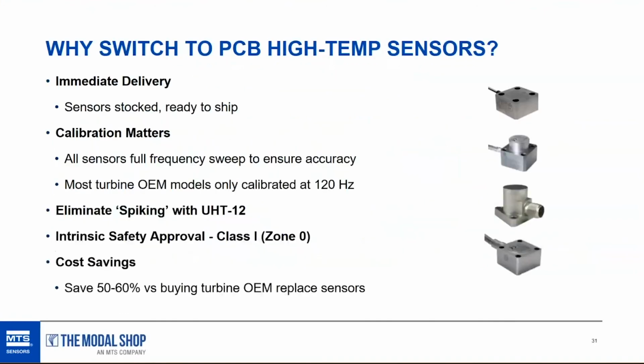The first presentation that we did on PCB's high temp differential charge gas turbine accelerometers talked about 3 of the 5 points on the screen here. You didn't need anyone like myself to tell you about cost savings and delivery and non-technical things. So we wanted to go over the calibration of these transducers and how with frequency response sweep calibration, PCB has an advantage over other vendors. PCB has a very innovative UHT12 sensing element that helps eliminate the spiking that I mentioned earlier, spiking in the signal that causes false trips. And finally, all of the sensors are hazardous area approved.